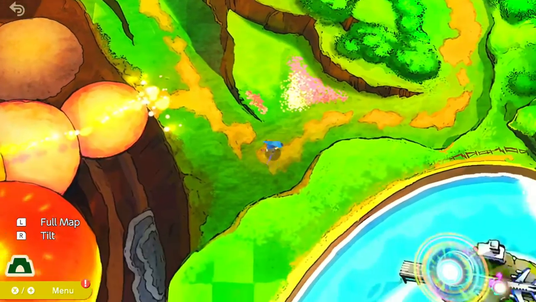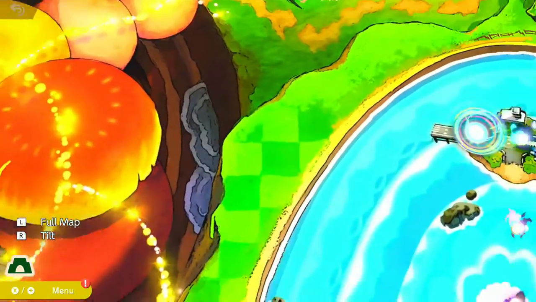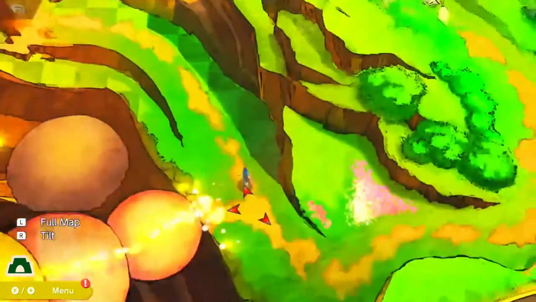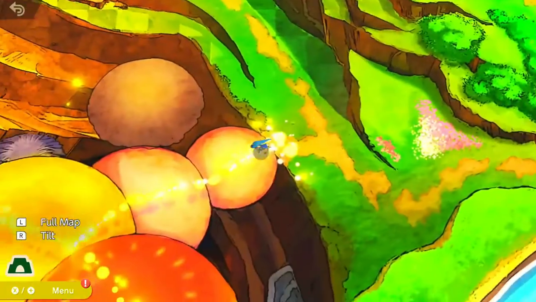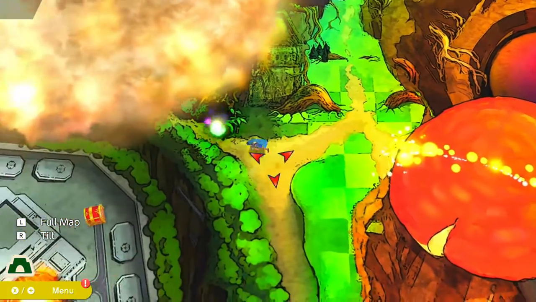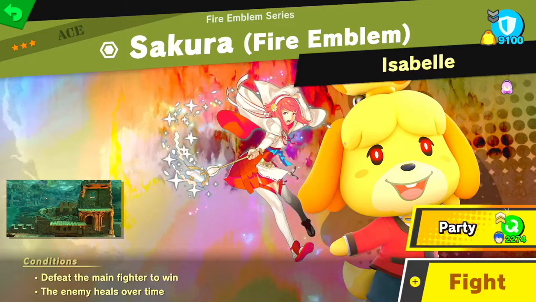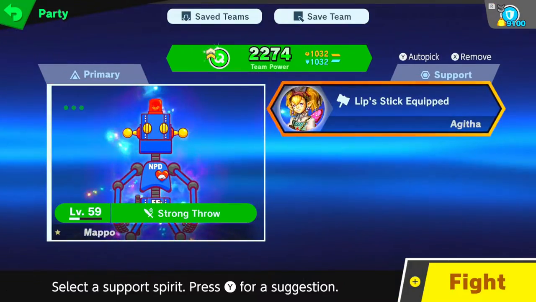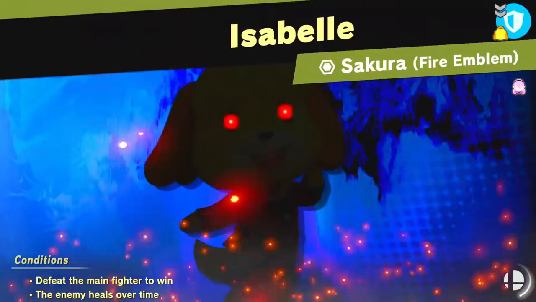Oh, we got it all around here, right? What do we got? We can't go back up there yet. I think we have to go back this way, don't we? Yeah. Alright, let's go back this way. We're gonna unlock this area, though. Heals over time. Okay. Wait, would it matter if we use the fire? Because it heals over time anyway. I don't know.